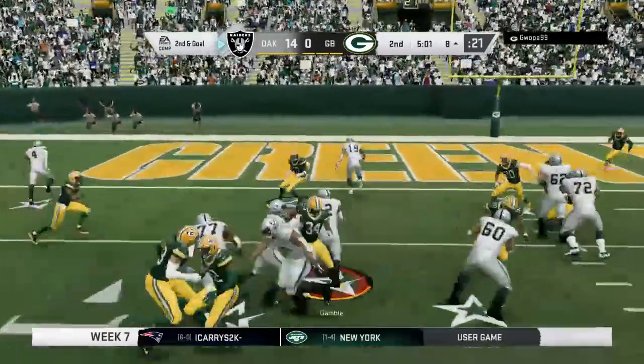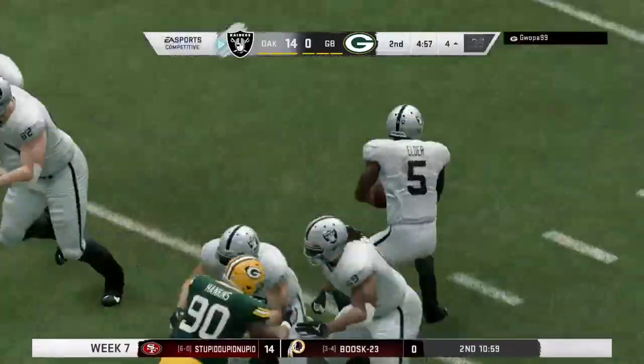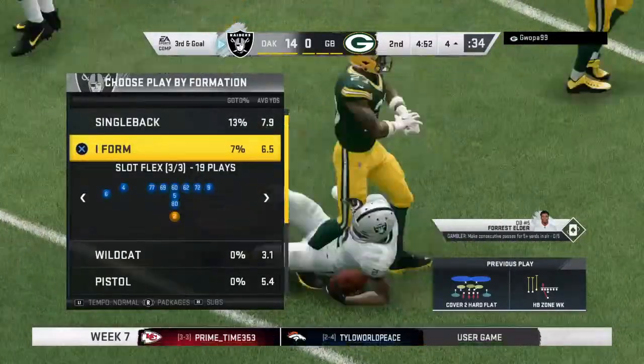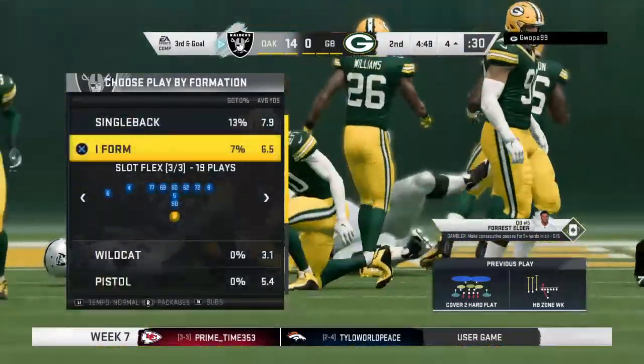On 2nd down, Gamble. They'll get this halfway home from the 8 to the 4 on a gain of 4. And a nice job defensively to keep him out of the end zone. He was trying to get his 2nd touchdown already in the 1st half. They had that one earlier, was bidding for a 2nd.